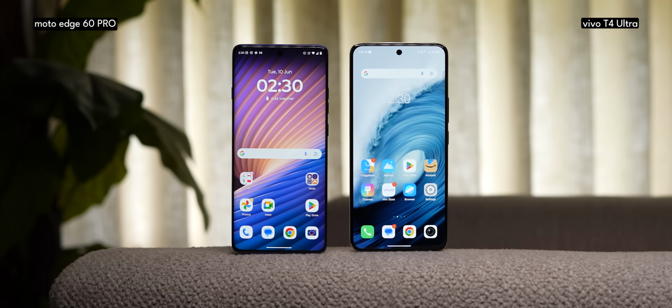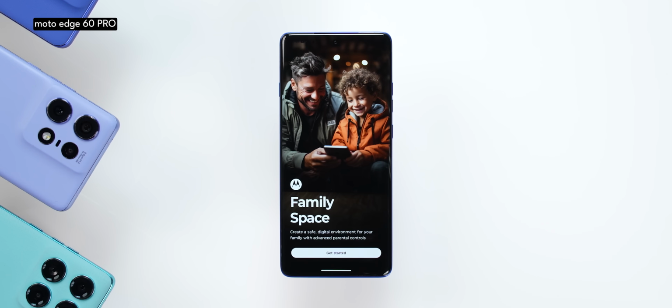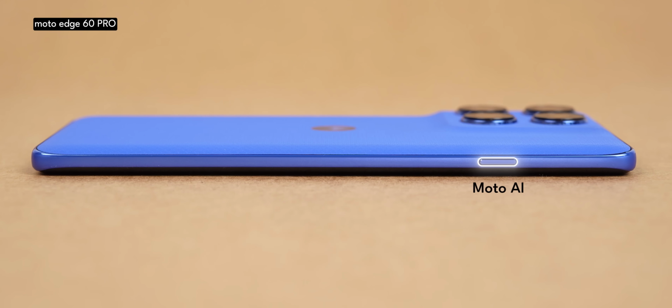Now while even that you can live with on FunTouch OS, what I prefer on Moto or Hello UI is the fact that it's definitely far more feature rich compared to FunTouch. Because you get your Moto standards like Ready For, Moto Secure, Family Spaces, and of course Moto Gestures. But more importantly, the AI features with Moto AI that Motorola has introduced is fantastic on the Edge60 Pro.